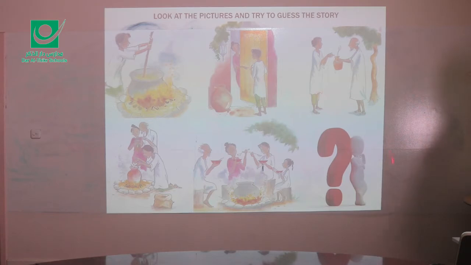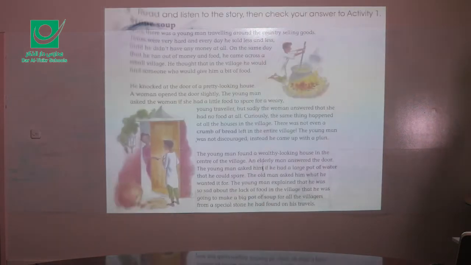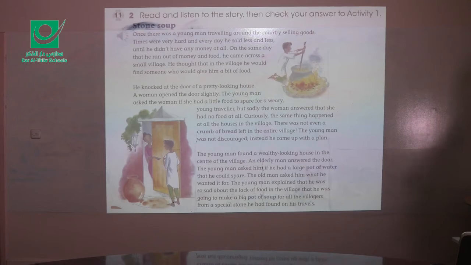Now, what is that? Read and listen to the story. Then check your answers to activity 1. Take your time, pause the video and start reading. And after that, I'm going to play the audio. You are going to catch your pencil or pen and go word by word with me to learn how to read. Track 11.